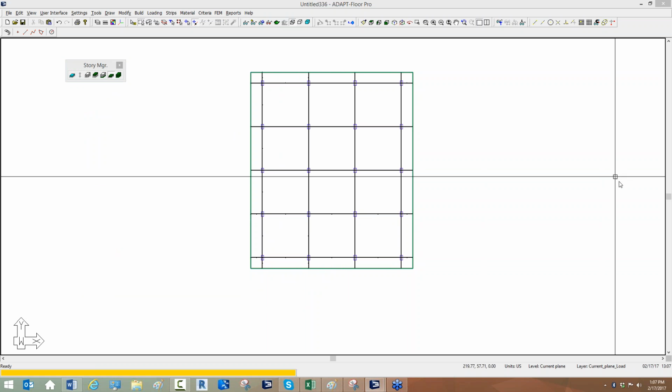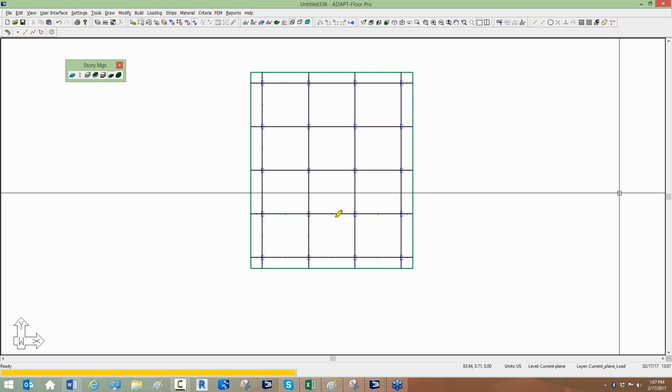I'll use my marker here to show what this is doing. If we have this support line here, for example, the program is going to take a quarter of the distance to the next support line and a quarter of the distance below the support line, and that will become our column strip. And this is the boundary of that column strip. We have another column strip here that the program will create. And then in between the column strips, we're left with an automatically generated support line and strip, which becomes the middle strip, which is L/2, where L is the dimension between these two columns or support lines.